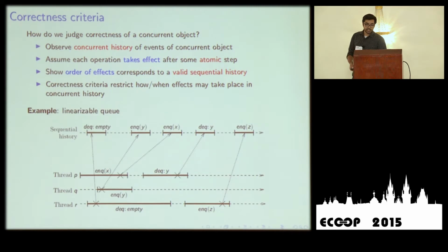Okay? So here's linearizability. It's one of the most popular and well-used correctness conditions, and it says that the effect must take place within the operation's invocation and response, so sometime within the execution of the operation. And if I've marked by x's the linearization points, and if I map it up to some sequential history, then I get a valid execution of a queue. The first thing that happens is a dequeue, and it returns empty, and that's valid. And the enqueues and dequeues from then on occur in a first in, first out order.